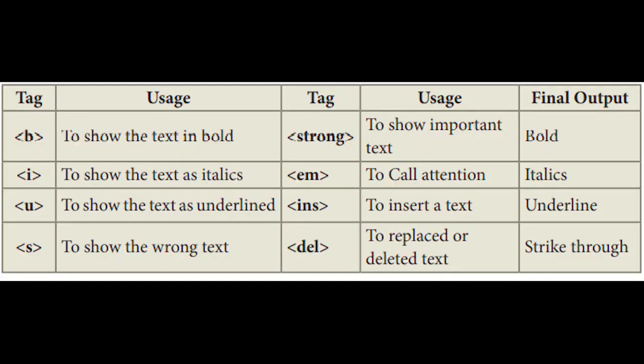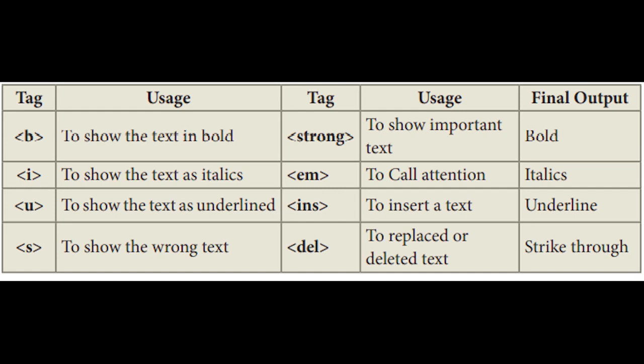Next one is comparison of tags, right? A few tags will do the same. We have learned now that the B bold tag and the strong tag are the same. Now we saw that the delete tag and the S tag will do the same strike through process, right? Now we are going to see these types of similar tags. Here first B is for bold, right? Strong tag is also for bold. I is for italics. EM, emphasize the text, is also for italics, right? U is for underline. INS, insert, is also for underline, right?